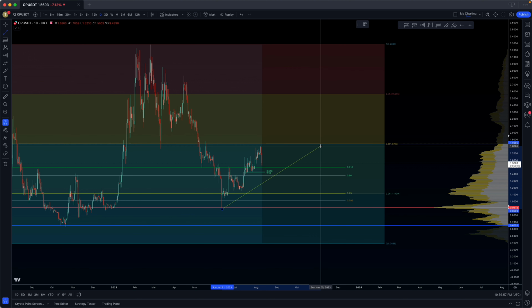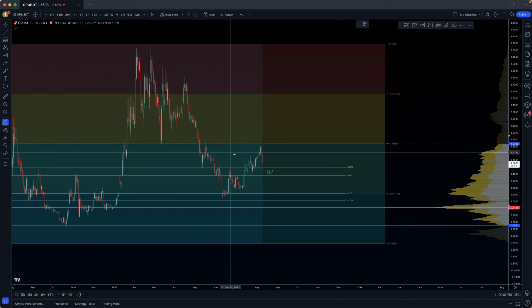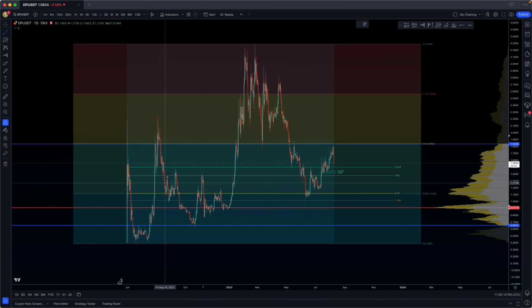A nicer, healthier curve is like this. And even this is actually a bearish consolidation, believe it or not. The best consolidation is a downwards channel manner. That is actually the most bullish consolidation. So with all that said, I'd be a buyer. If you don't want to miss the move, I think you can't go wrong buying at the 618. If you just have to get it right away and you want to safeguard yourself, $1.45.